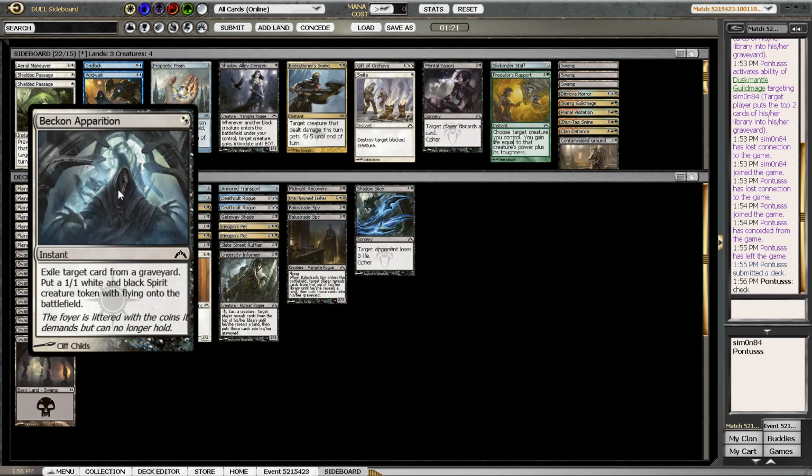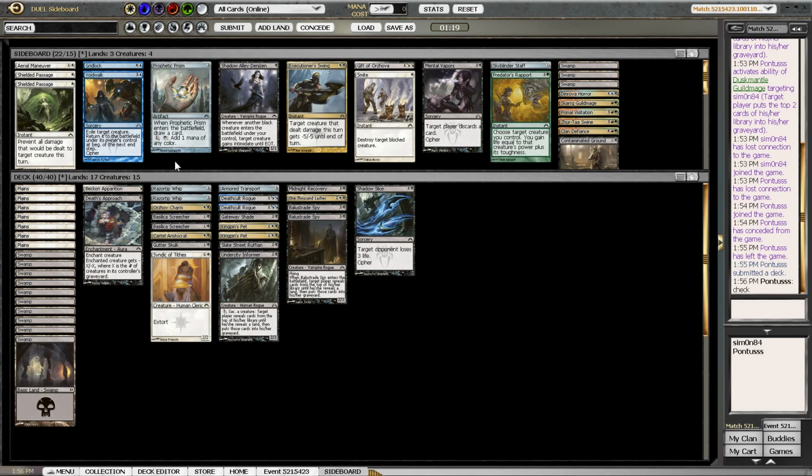I have to be careful with Backing Apparition because I want to remove my own creatures from my graveyard against his Death's Approach, but I do have Midnight Recovery, so that's something to keep in mind. And yeah, let's go with Orzhov Aggro for Game 3.